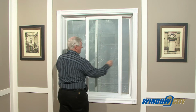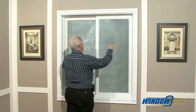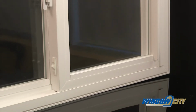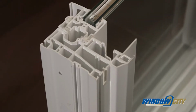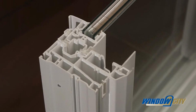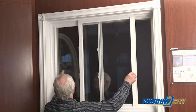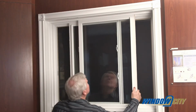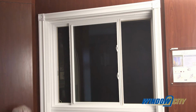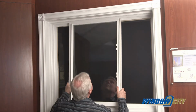Our classic double sliding lift-out windows come with a 3 1/4 inch fusion welded frame and sash for superior strength. These windows are made with a multi-chamber design which significantly increases overall strength and energy efficiency. The window's sashes slide smoothly horizontally within the frame and the sash lifts out, permitting easy exterior cleaning from inside.